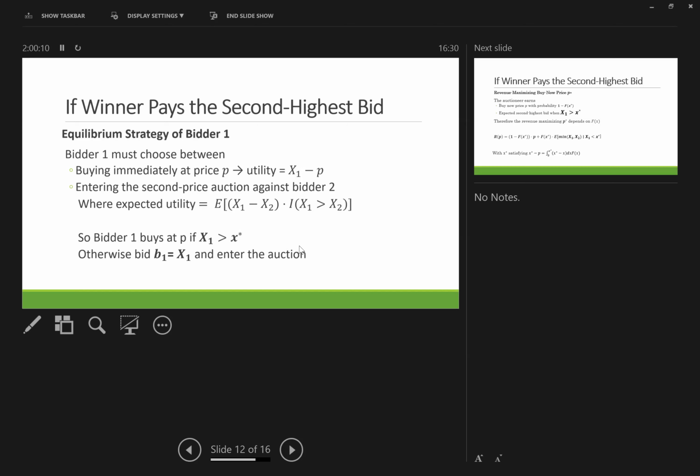I mean, your value for the item is 2,000, and the buy now price is 1,008. Why don't you just pay it and go your way, right? So at the end of the day, it's either you do that or you enter the second price auction with Pastor Fred, when the value that you have is less than the price that the bidder has given. So in this case, you have to go and compete.